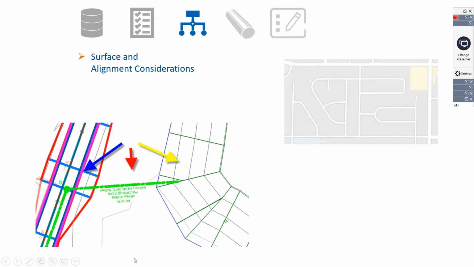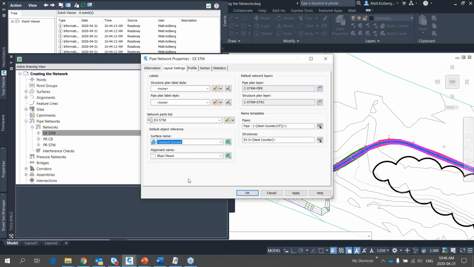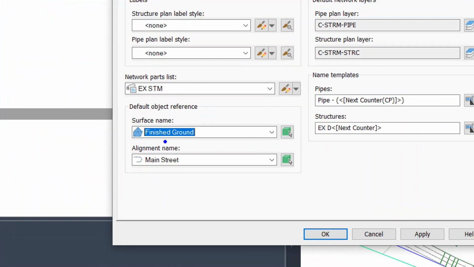Because a pipe network also has an alignment setting, right here. And so new users look at this and say, oh, this pipe network is associated to that alignment, so I need to duplicate this pipe network for each different street.